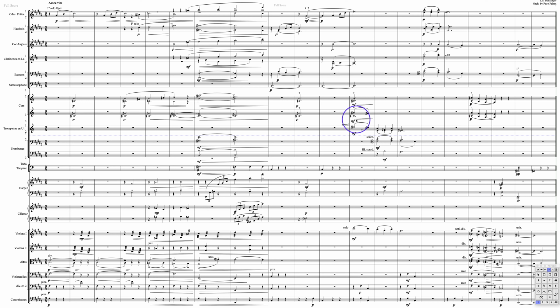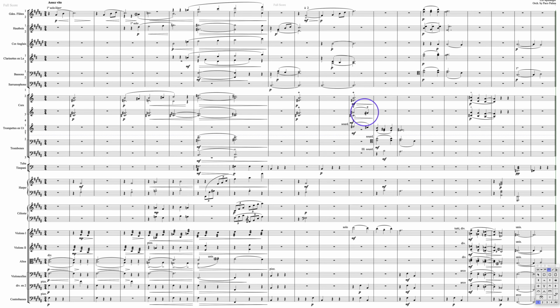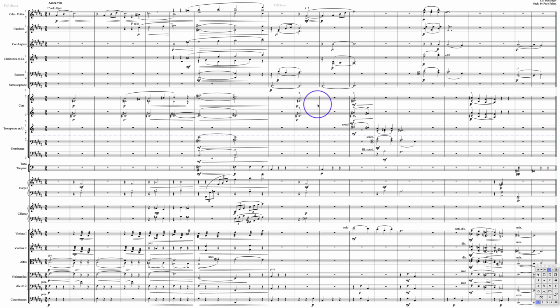So this is actually slightly confusing the way that it's scored, because this is second voice. So technically this should also have an X below, right? And then here, every single note that is going to be stopped needs to have a plus on it. Okay, so that's just a little bit of tidying up in the horn part.